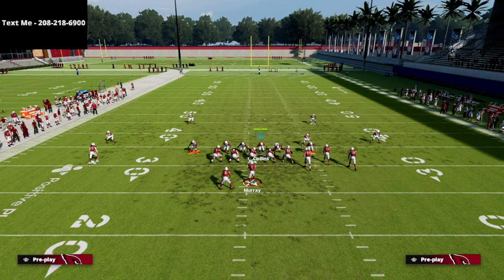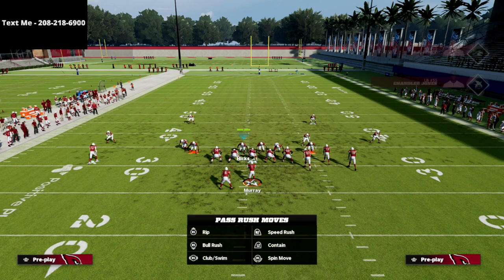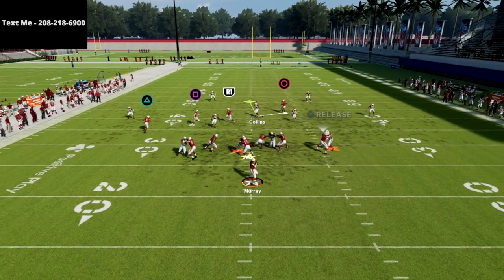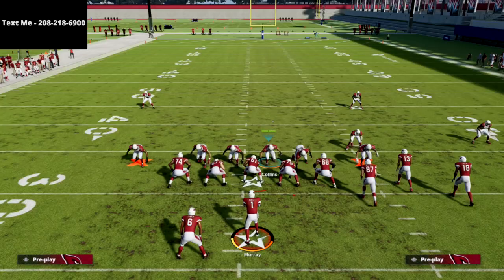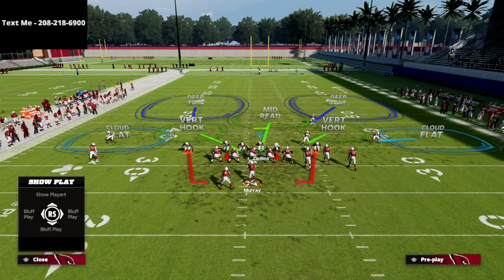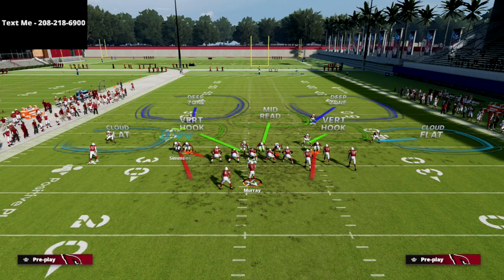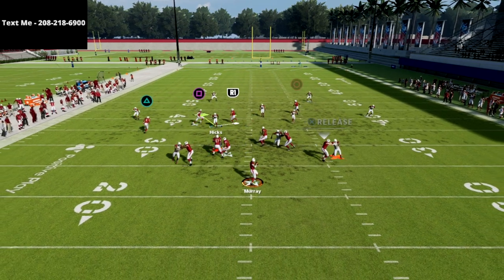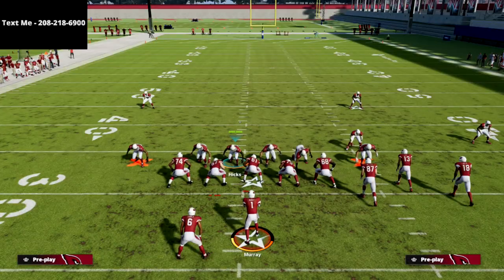The number one way people are going to pick this up is the delay fade. If they delay fade out of this, you just swing him out here — he doesn't have to be on the line of scrimmage, you're literally just swinging him out until he's on the contain. I've found that the delay fade is actually very inconsistent whenever you use blitzing concepts like this.